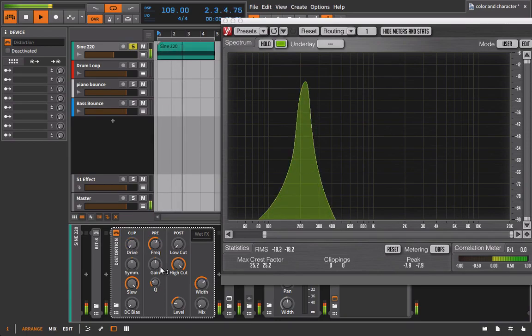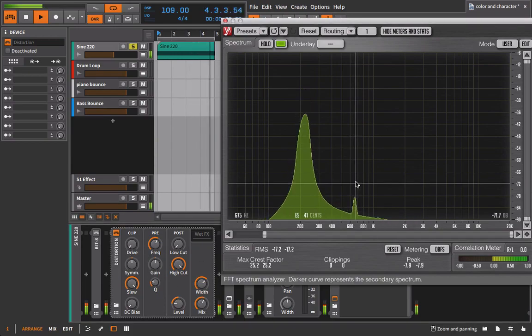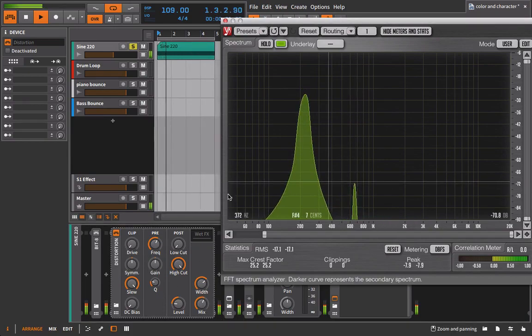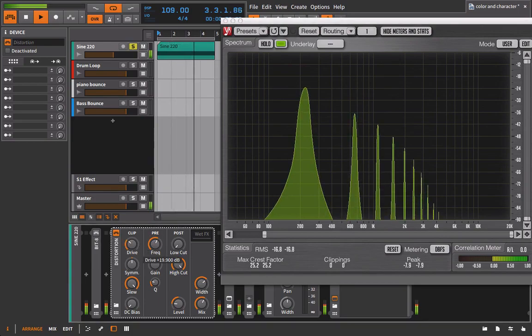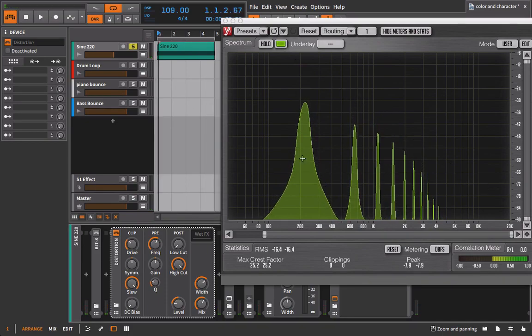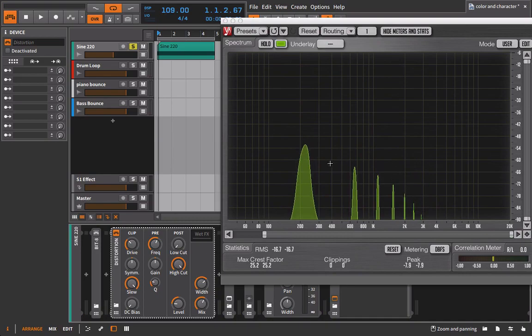And let's do it the other way. Let's bring the mix up and then start to add in some drive. So right here, we're already starting to see something pop up. Okay, and then as I bring this in, we're starting to see more of a harmonic series. And however it decides to preface these harmonics is really what makes the difference between all of these distortions, all of these different saturations. That's what makes the difference.